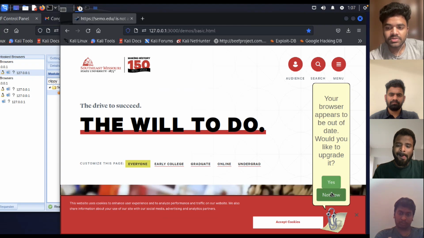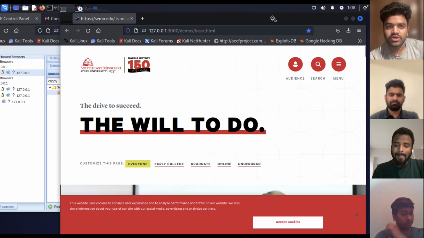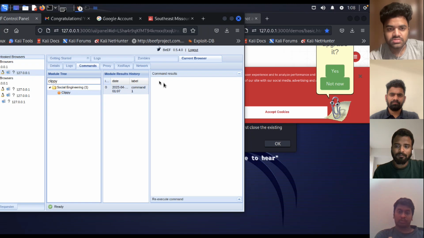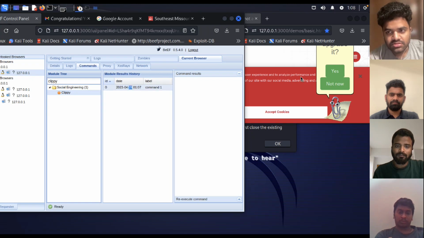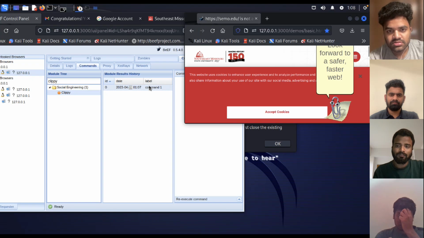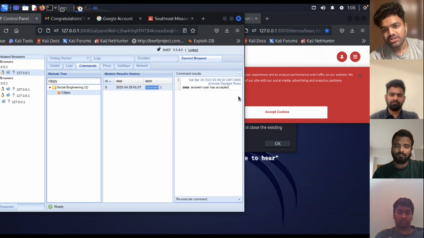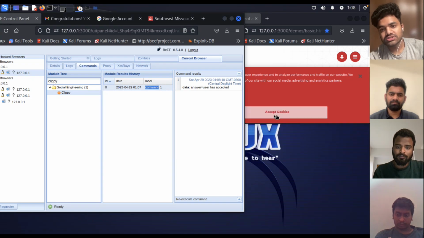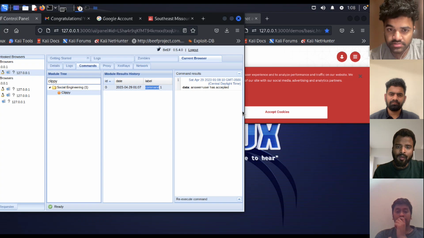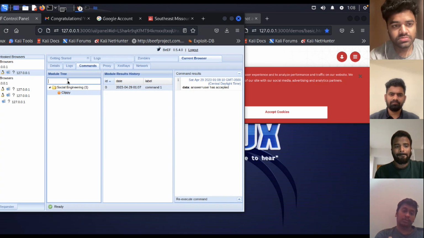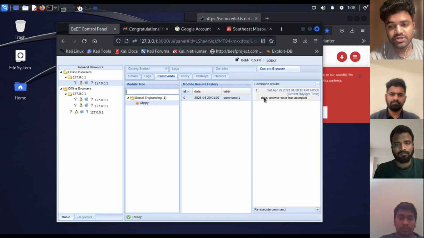Whatever the user answers, even if he says not now, he has clicked on it, and the command will be received. If you click yes, then the user accepted it. This will be shown here, and the code might be entered into the victim's system. Anything may happen. So this is one of the attacks, and these are some of the attacks we have in our UI.